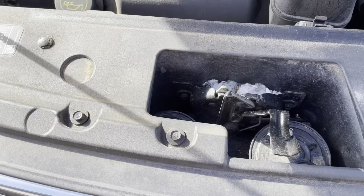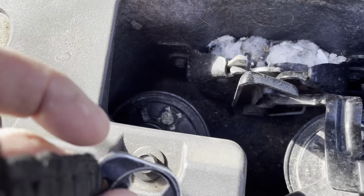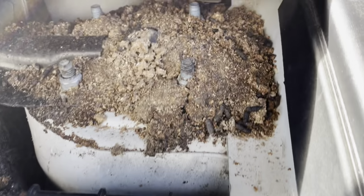This is just too good not to share. You have to look inside this engine. So we know the harness was damaged by a mouse. Looks like they had a little mouse home right there, as evident by all the poop. But in case you needed some more evidence, maybe you could check out all the poop right there. Here's a little bit more poop. And right there, that's some more poop.